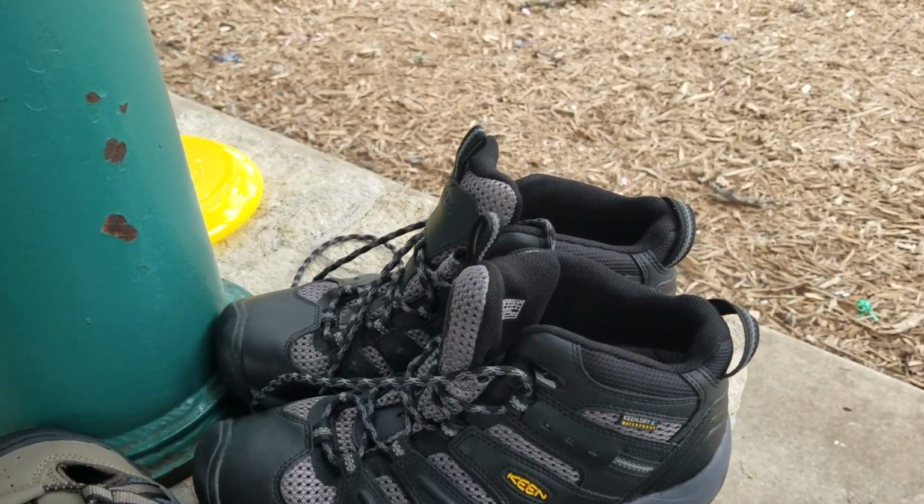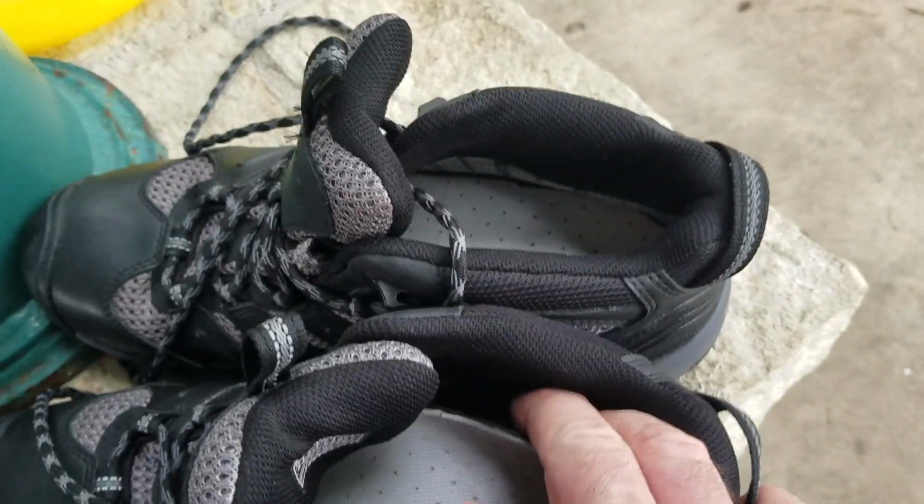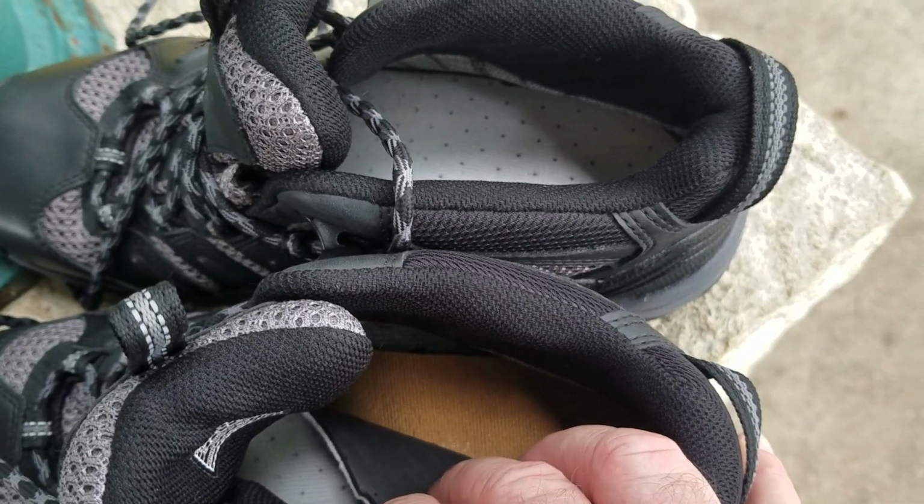They are really comfortable. Inside, these ones here right now, I just have some odor eaters and some soft sole arch support insoles. They're gel and memory foam insoles.